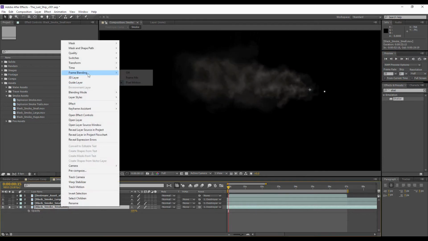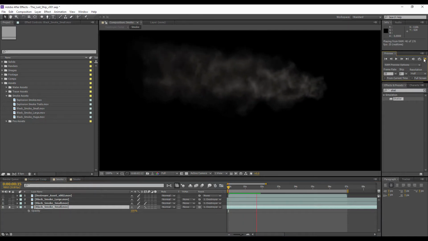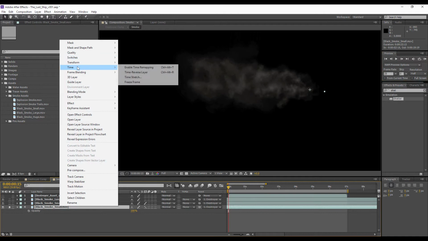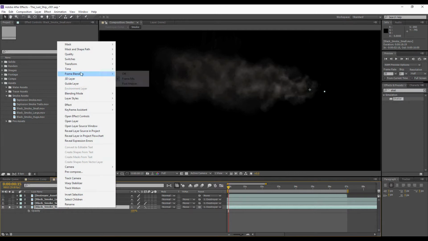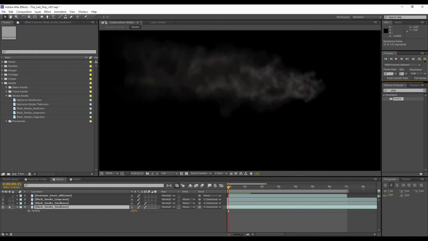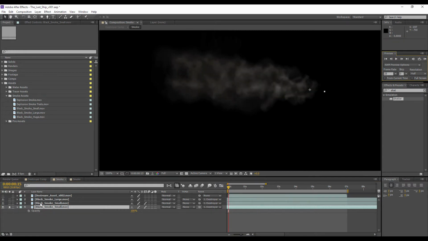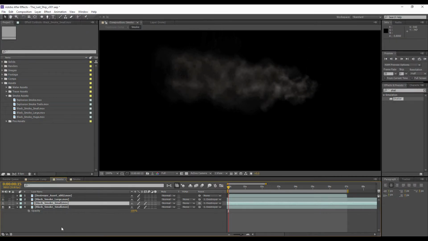I wonder if we choose a frame mix, if that will give us a better result. I think we're going to have to go for something a little bit more conservative with the time stretch. We'll keep it on pixel motion, and I suppose, well, let's see what that looks like. It's less obvious, so we'll go for 125. Like I said, if you have Twixtor, you could slow it down by almost twice as much, and Twixtor will fill in the missing frames for you, and you'll get some pretty incredible results.